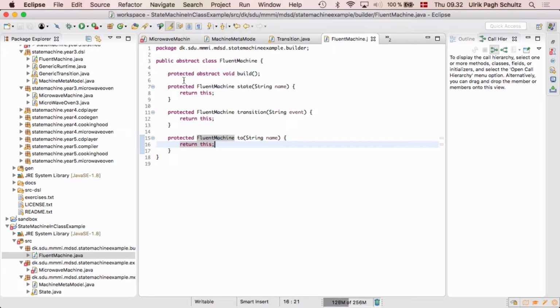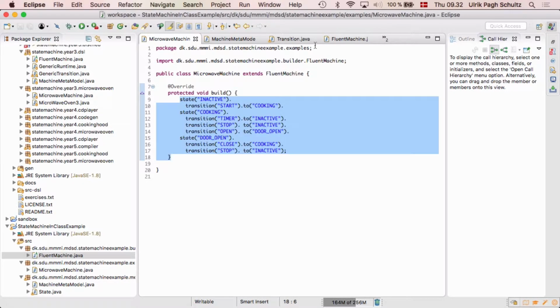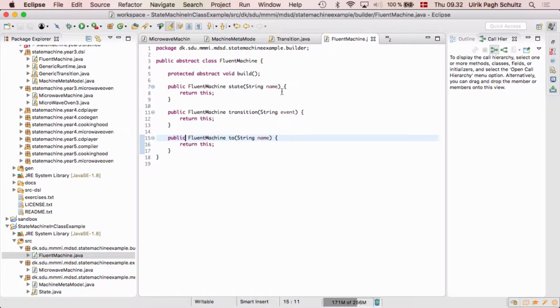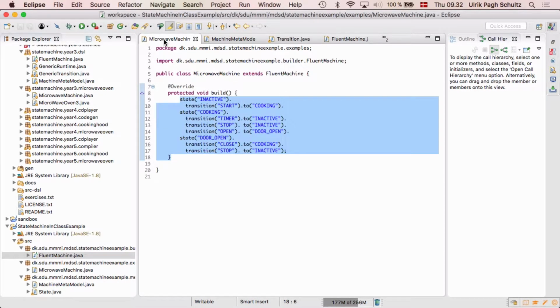I thought I cleverly could use protected here. I think I need to read up on the Java visibility rules again. It surprises me. Well, anyway, now they're public. Let's not make a big fuss out of it. So this code is legal now.